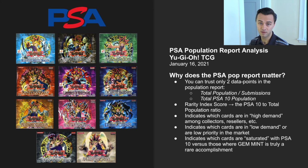The other figure that I think is pretty valuable is the total PSA 10 population. For the vast majority of people who score a PSA 10 on their card, they are probably not going to crack it out of the case and put it in a binder, or crack it out of the case to go get it graded at Beckett or someplace else. So maybe there's 1 or 2 cards in each of the PSA 10 population pools that have been cracked and resubmitted for some reason or sent off to Beckett, but I think it's very unlikely. Whatever the PSA 10 population says it is, you're probably pretty close to what it actually is. Whereas the PSA 9 population, PSA 8, those values don't mean much, right? Because a lot of people are constantly resubmitting stuff, cracking out 9s and 8s to try and get a higher grade.